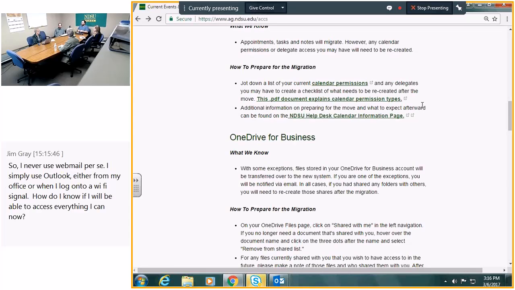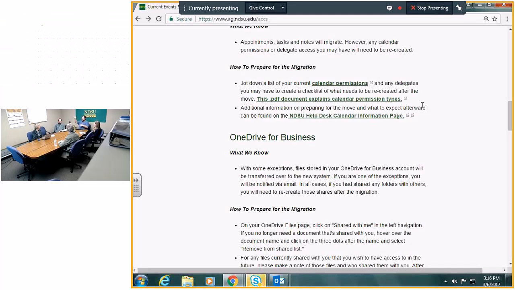It'll ask you a few questions. You use your new login and password to get into it, and then it'll connect up to the cloud and pull all your stuff back down. Just like when you get a new computer and we set you up on your email for the first time, same process. So that process will be added to the website. Obviously, things are changing daily here, everybody, so we're trying to stay up to date, and like I said, that one was news to me, so we'll get that added.